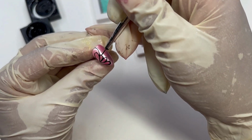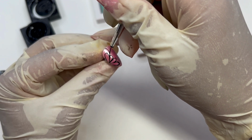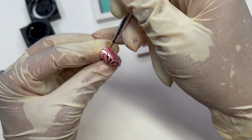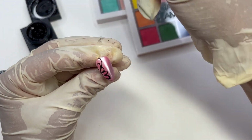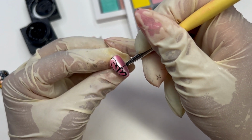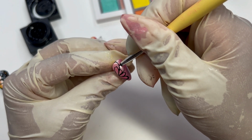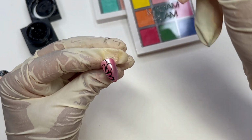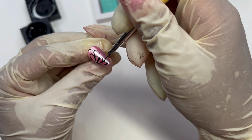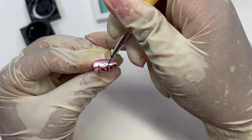So I hope this video encourages you to try to create a butterfly effect nail art, because this is just so beautiful. It's honestly one of my favorite looks I've done so far, and I've done quite a few looks, but this one just ended up coming out so beautiful. So if you're interested in seeing the final results of this, please continue watching, and thank you again. And yeah, I'll let you enjoy the video.